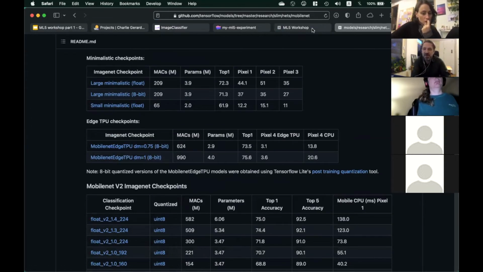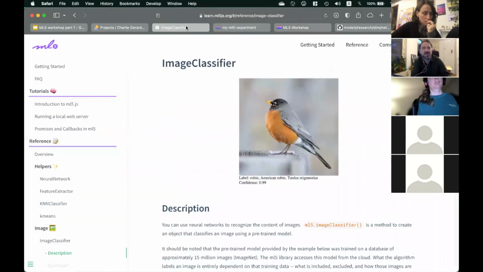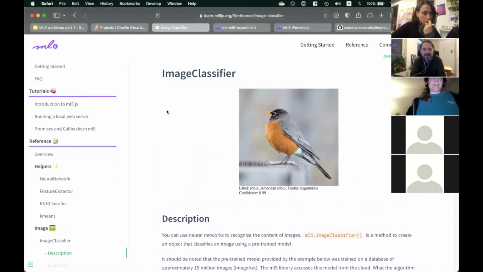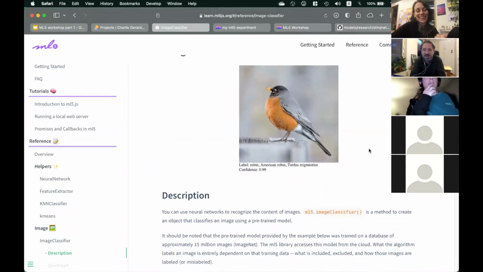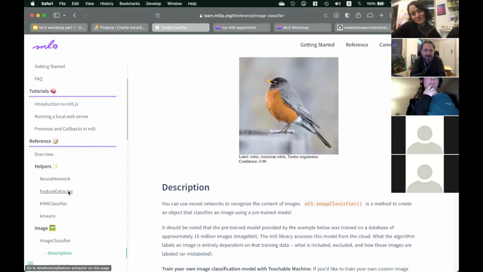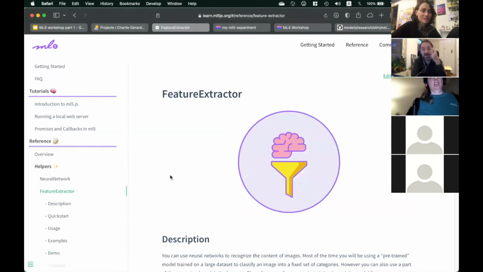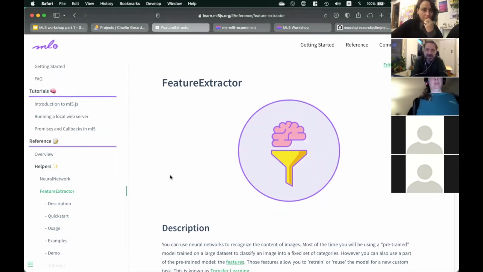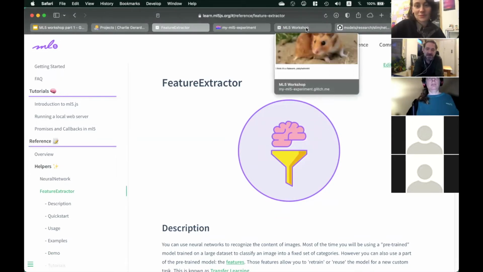But it's a good question because if we want to retrain it, for example, if we want to recognize our students or our own hamster or our own cat, you could make a classifier that recognizes when your cat wants to go inside, but not someone else's cat. If you want that, you have to retrain it. You can do that with the feature extraction. And I think we might do that in the next workshop, because that's the next level. But what this does is it adds more images to an existing model. But it is possible, so that's the way to go if you want to train something. Today, we're not training models. We're just using models that have already been made by someone else. So we're quite dependent on what they use to train the model.